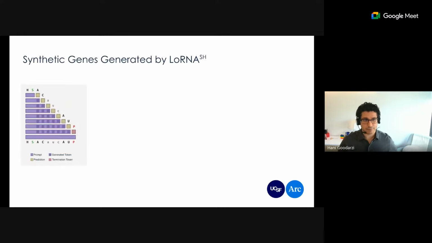And a final minute, LoRNA is a generative model. It's a causal language modeling approach. So you can actually use it to generate sequences. So we actually wanted to also ask this question of, if you use LoRNA to just create synthetic RNAs, what would that look like, right? So we are giving it the prompt, which is human and the start, and then it gives you a series of exons and introns until the very end.